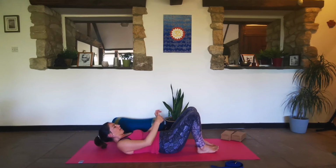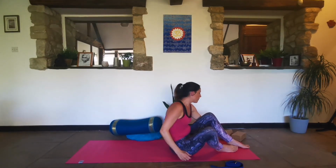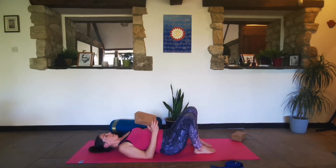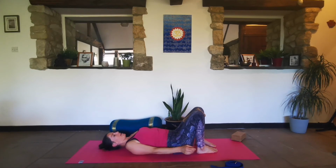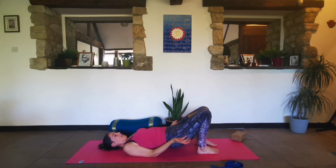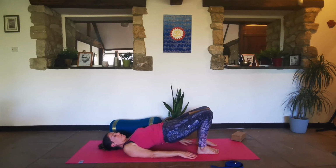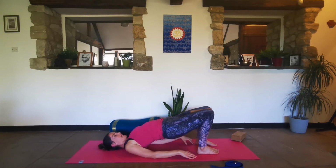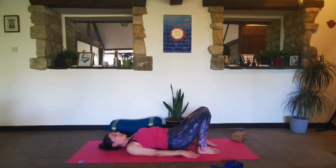And if you have a brick, which I do recommend you get if you don't have one, and treat yourself online and order yourself a brick. You're going to squeeze the brick between the knees, and this is just going to help you to activate those thigh muscles, drawing the backs of the thighs back and the backs of the thighs up to the fronts as you draw your knees over the heels, squeezing the pelvic floor muscles. And exhale.